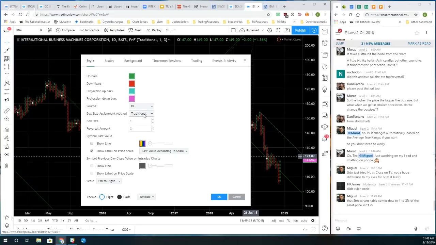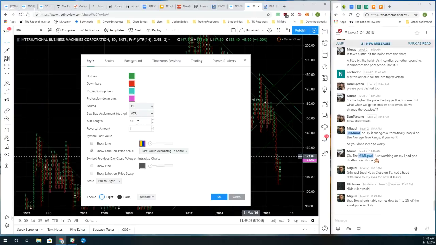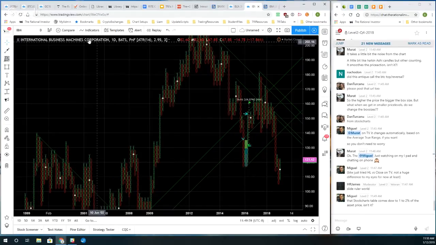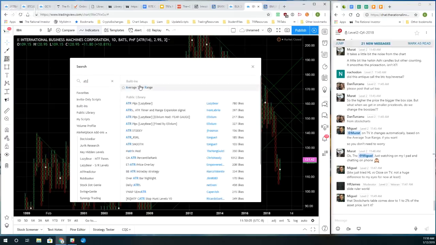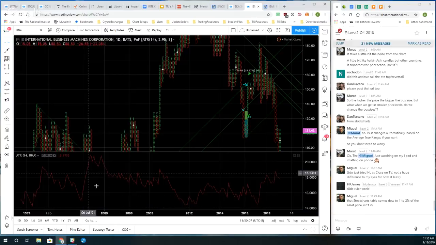So that is the traditional method. And with the traditional, just simply think, I don't have a computer. I can't let the computer do it. I have to tell the computer what the box size is. There is another way to do point and figure charting, and it's using what's called ATR. Now, the problem with ATR, if you understand what ATR is, ATR simply stands for average true range. So if I actually put ATR on my chart, what you'll see, of course, is that ATR is not static. It's moving all over the place.